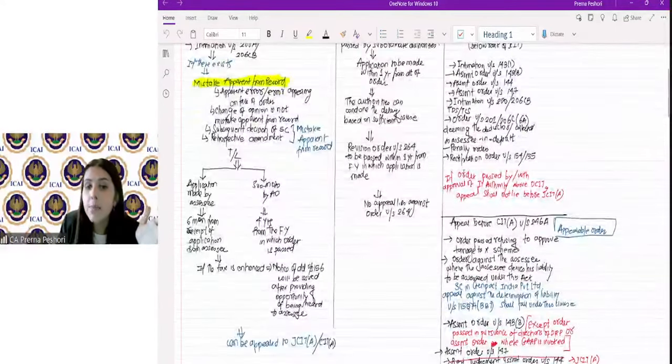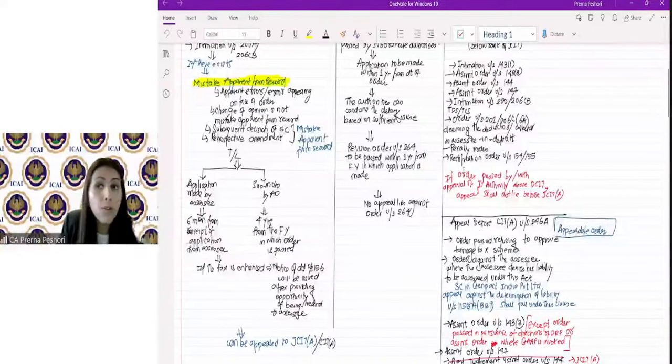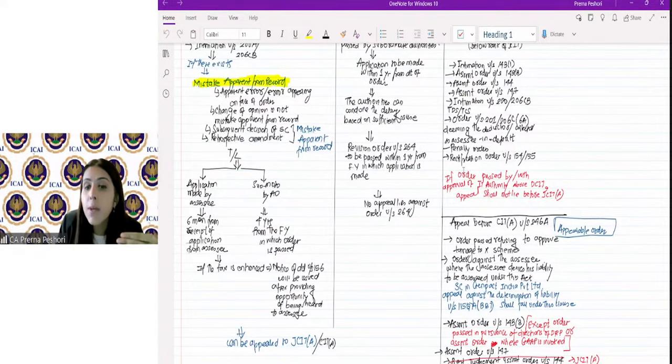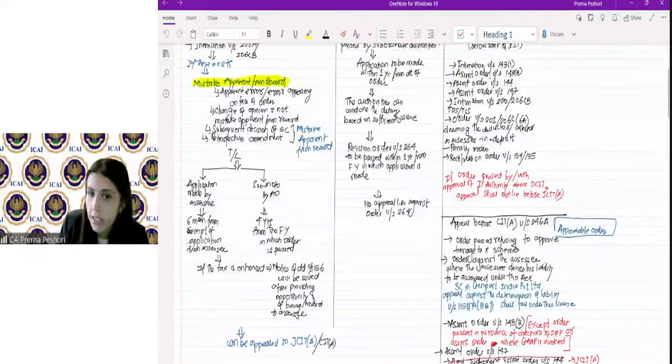Then, in case of the CIT appeal, what are the appealable orders? Again, the assessment order under 143(3), 147, 144 is not appealable before CITA, only 143(3) and 147, except if the order is passed in pursuance to the directions of DRP or where the GAR is invoked. The order against the assessee, where the assessee denies his liability under this Act, which could even include the determination of the buyback tax, whether he is assessable to buyback tax or not, Supreme Court in Genpact India. Then rectification order, TPO's order, order under 163, intimation, penalty, rectification order, all of those orders can be appealed under CIT appeal. We have Form 35, where you have to give the SOF and GOA, plus pay the application fees.